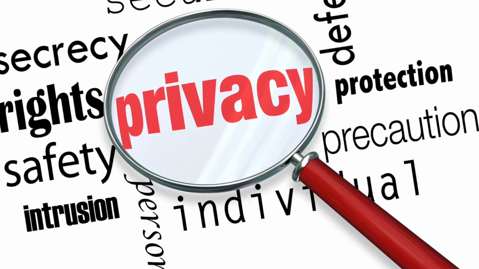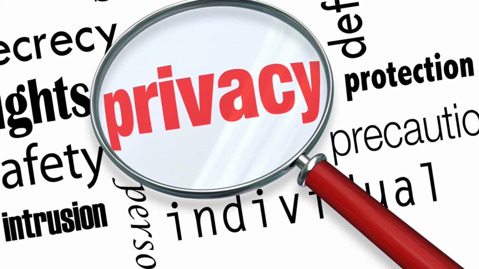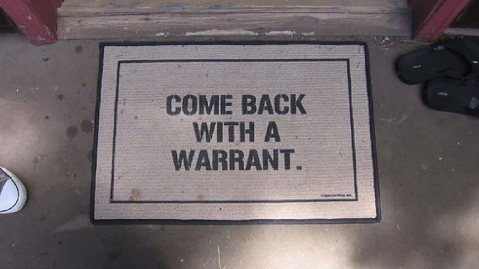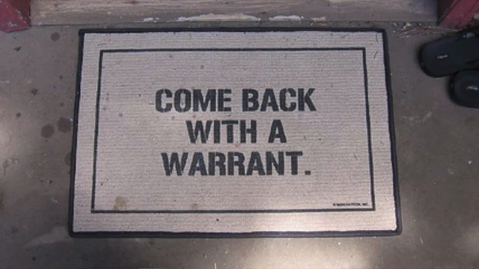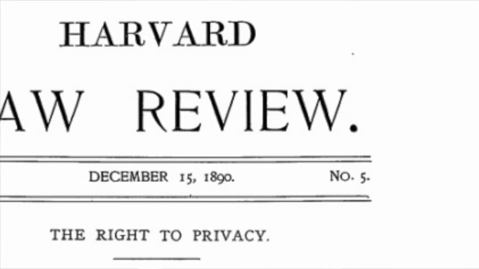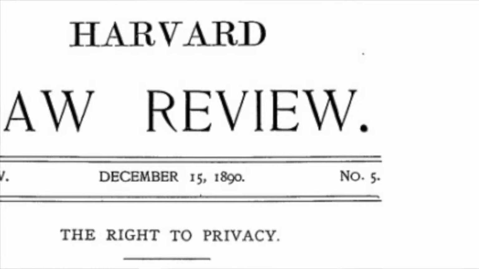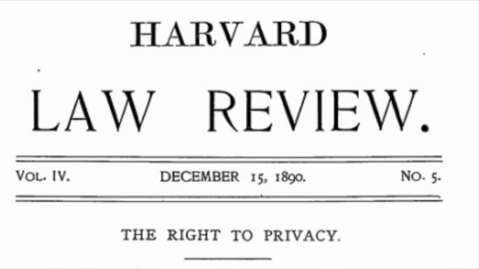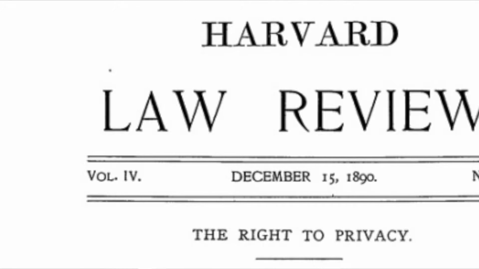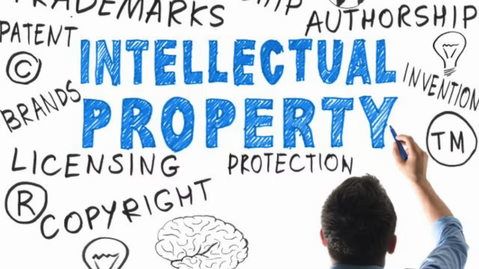When I talk about the Fourth Amendment, I'm talking about how it prohibits the government from basically unwarranted searches and seizures within private homes. Up until about 1890, U.S. courts didn't recognize individual rights to privacy. Samuel Warren and future Supreme Court Justice Louis Brandeis used their article called The Right of Privacy, which was published in the Harvard Law Review, and they basically used their article to argue that all citizens are entitled to a legal right to privacy.